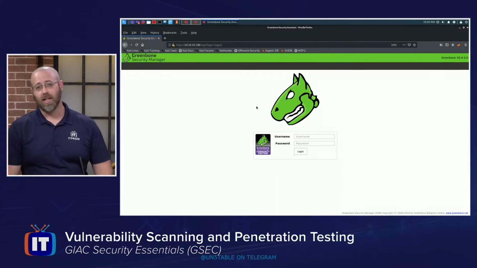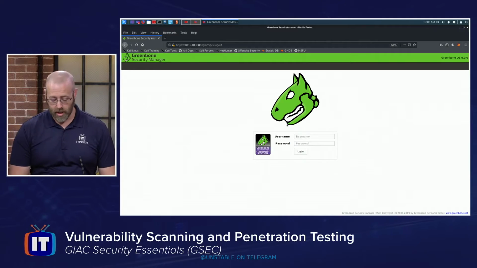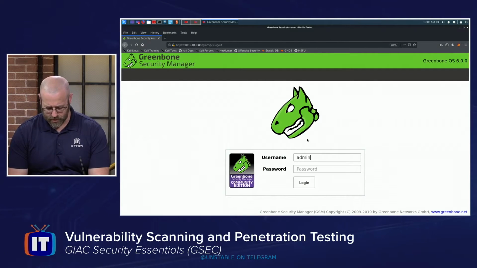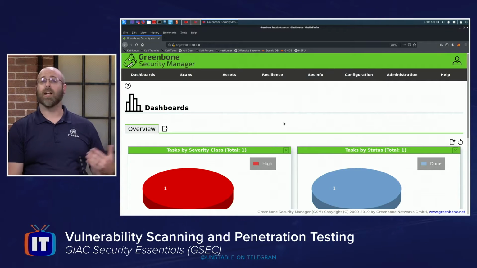So what I've done is I've got a security scanner, a vulnerability scanner, spun up. We can log in and take a look at a scan that I've done, just to see the kind of stuff that maybe you would miss if you were doing it manually, all right? So let me get logged in here. Admin and then the password. There we go. Once I get logged in, I get a lovely dashboard.